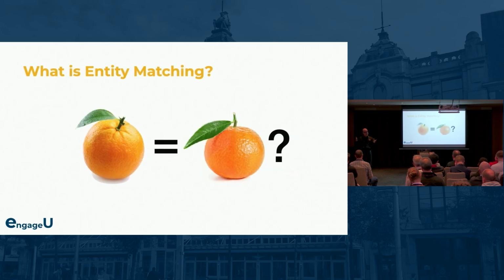I don't know if you've heard the term. Entity matching is a specific sort of process. It's also what we're referring to as fuzzy matching, right? And it really just asks the question, do these two records refer to the same thing? Is this the same as that? It's a really common requirement in many data environments.